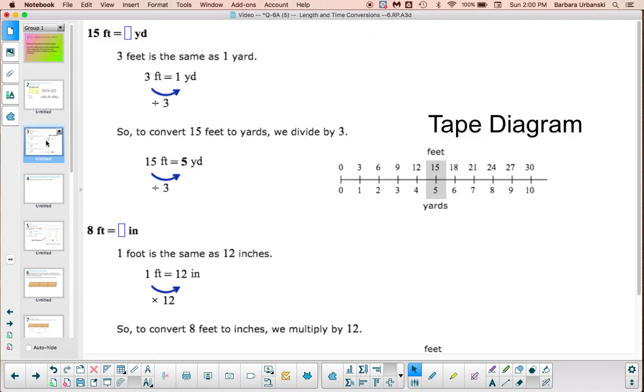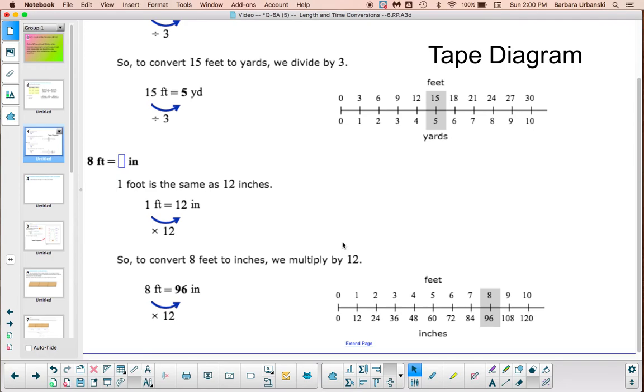They also show it, and I think it's really interesting because we did this already. They show it in a tape diagram where you could just make a number line, and in the numerator, if you will, you would have your feet, and then you'd have your yards. Knowing that in 1 yard there are 3 feet, you could count the yards by ones, so 0, 1, 2, 3, 4, 5, and so on. And then in the top part, you would skip count 3, 6, 9, 12, 15, and there you would have your answer. So I think that's kind of an interesting way to do it as well. The same would hold true if you would look at feet and inches. And I think you should really try that just for something different.